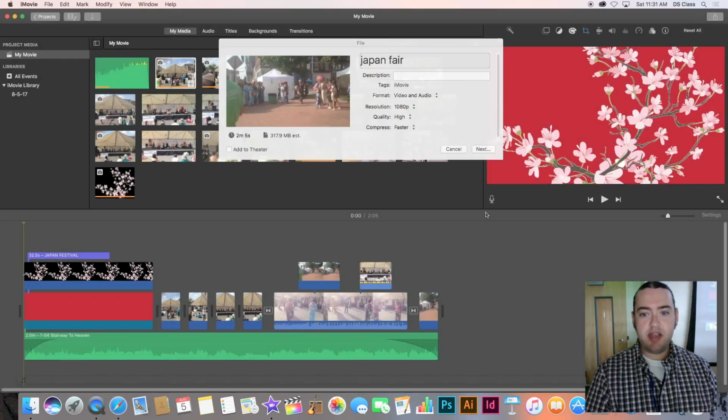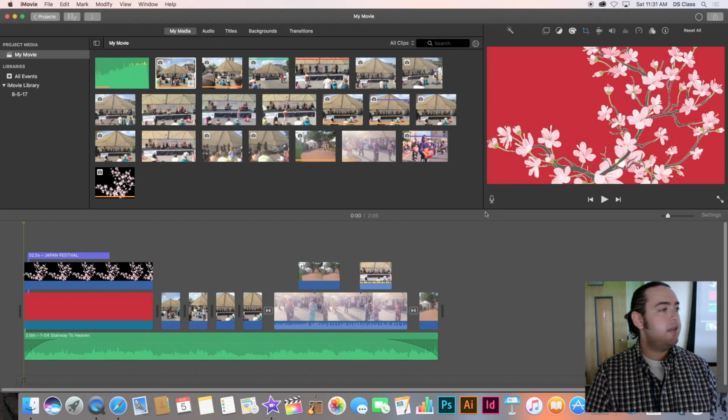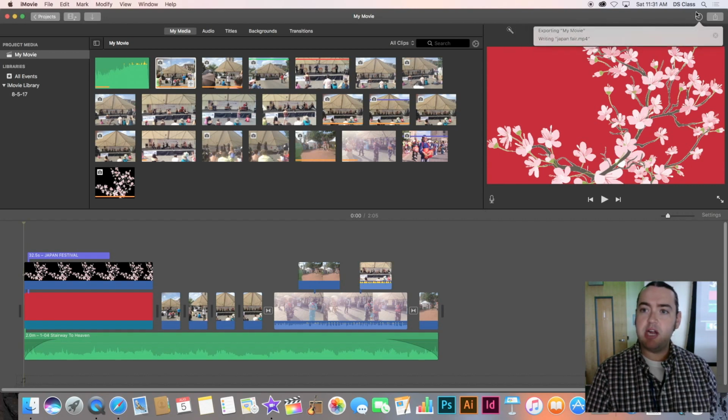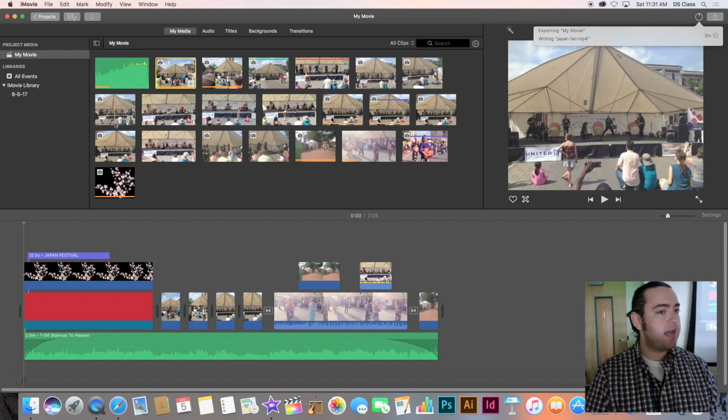Go ahead and hit save. And now our cake is baking. And this little symbol up here in the top right gives us an estimate of how long it's going to take to cook, saying about 3 minutes. If you don't want to mess with stuff while this is happening, just let it be. Let it do its thing.